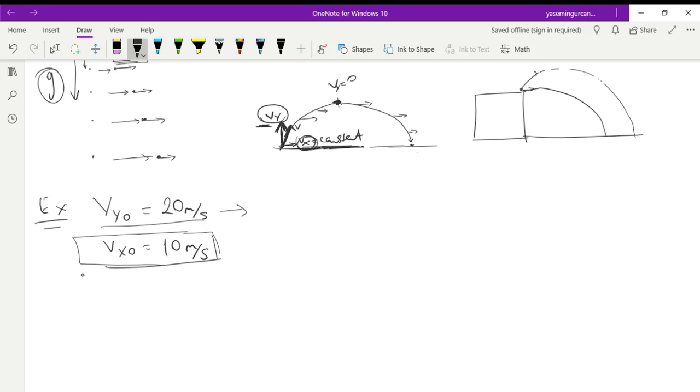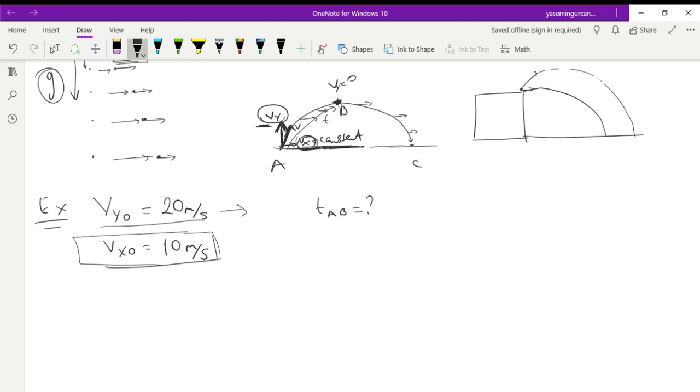And so let's say, when is it going to be reaching the top position? Let's say you are given these two initial velocities in vertical and horizontal, and thrown from the ground. When is it going to start falling back down? How much time is it going to spend to climb up? Let's say the time from here to here, if this is point A and this is point B and this is point C, what is the time from A to B is the question.